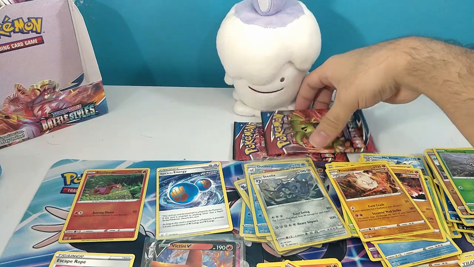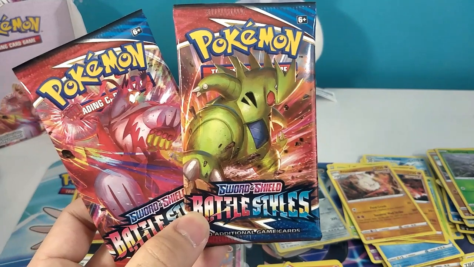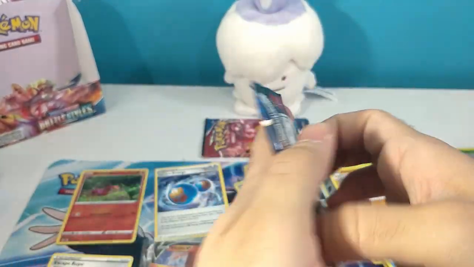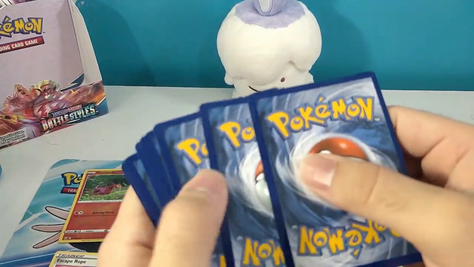Alright, two packs left. Let's see. Can we get hits on both? Obviously can. Let's do Tyranitar first. We've got the code card for you guys. 1, 2, 3, 4.